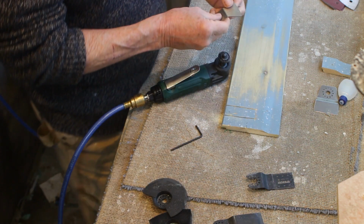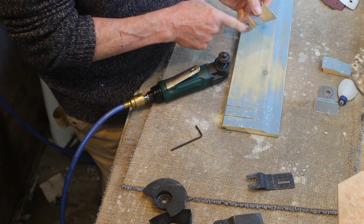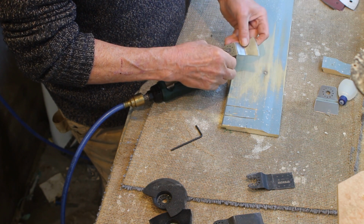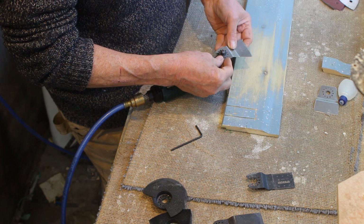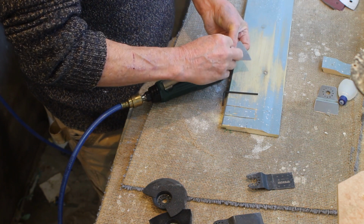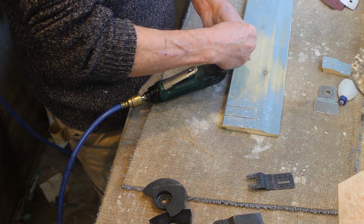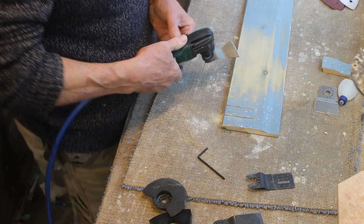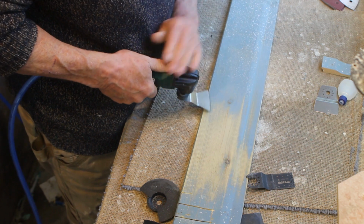Let's try it with this scraper. This is a universal scraper. It's actually a Parkside one, but it's got this open-ended thing, and you should be able to just slide that underneath and locate it. It's much easier to fit. I don't know why they would have a different design on the head. It's a puzzle. There we go. And let's try doing a bit of scraping.